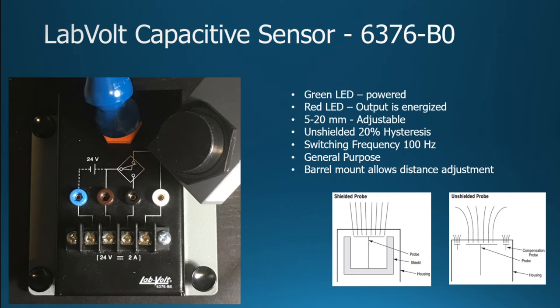Now, what you'll see on this sensor, it's black, so you really can't tell, but the outer edge of that is non-metal. If it was metal, then it would be a shielded probe, and I'll show you a little bit about that. So the idea is if you touched it or came up on the side, you wouldn't trip it. What you'll see here is that we have an unshielded one, and it has a compensating probe, a little less of a probe on the edge than it does in the center.